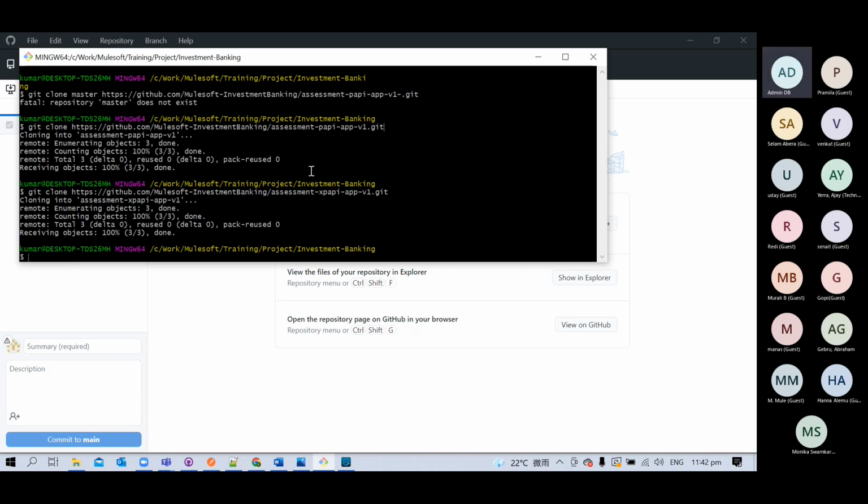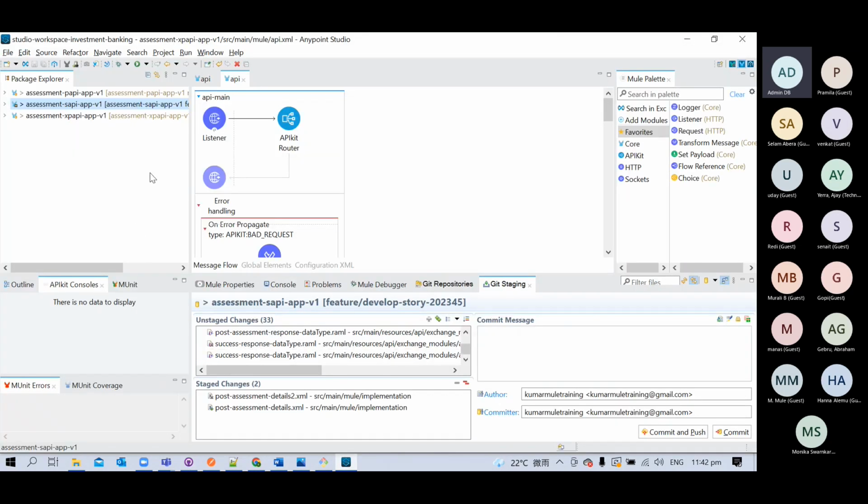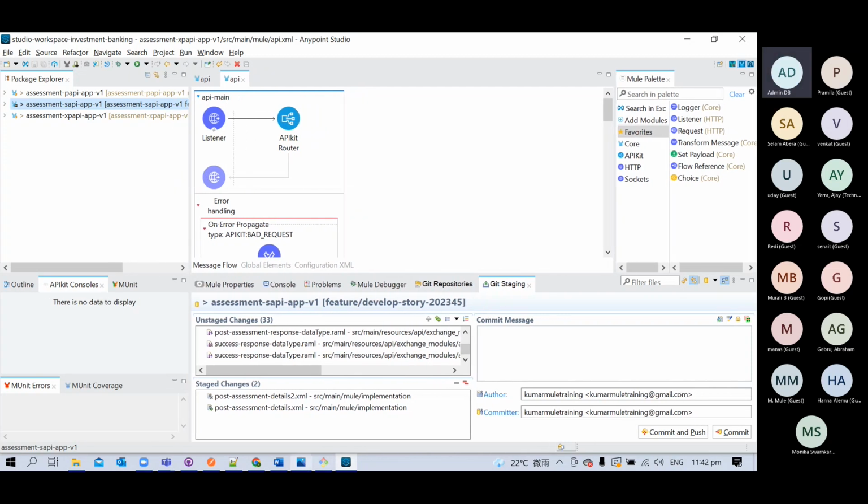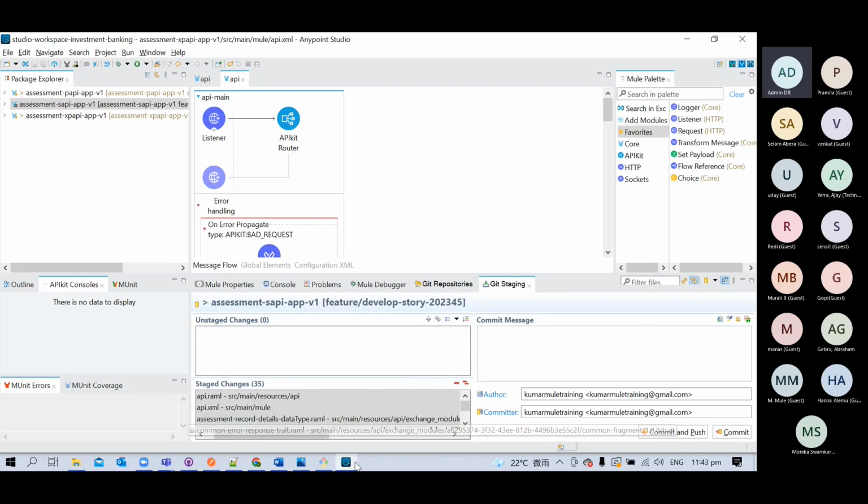So this is the more trusted way. Second, Git Desktop, and third, you can use Anypoint Studio. Now it's up to you which one you are comfortable with. The way of working will be almost the same. Only in Git command you need to write commands. At other places you will have a console to do everything. For example, I have made many changes. If I want to commit, first you need to select all these files. Then you need to stage all the files you want to commit. So click on this. Now this many files are staged.